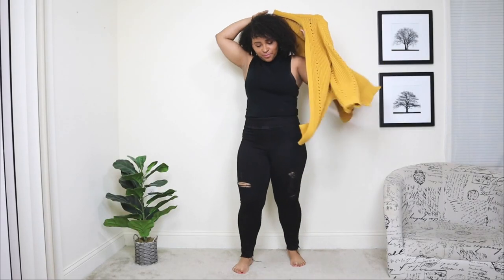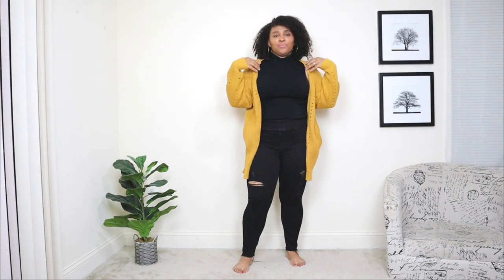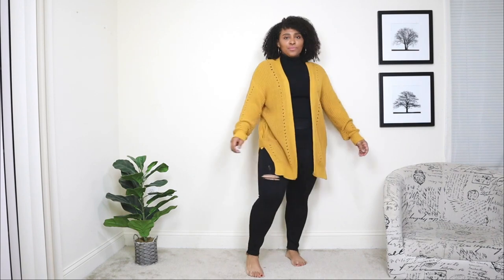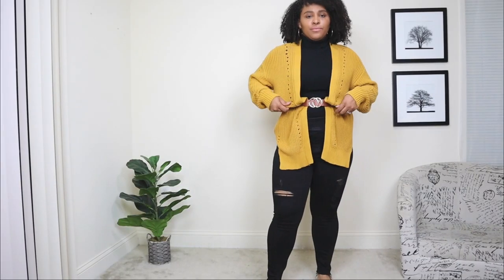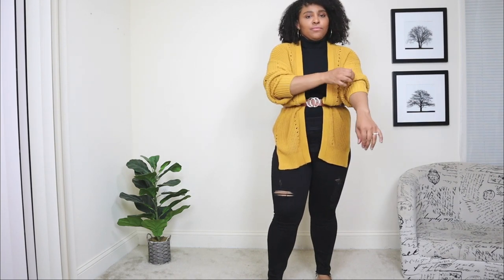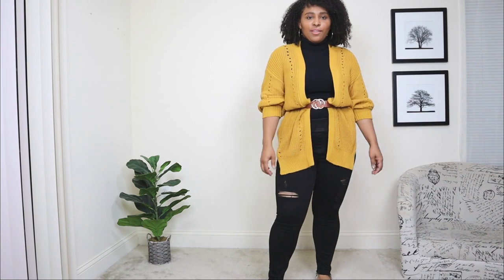The last outfit — I'm starting off with an all-black base and I'm going to be showing you a shorter cardigan styled in a different way. This outfit is another one with a tank top, and again a cardigan makes a great layer over it. I'm taking a mustard color cardigan — I feel like it adds a nice little pop to this all-black look. And instead of leaving it open, I want to show you a different way you can wear this cardigan: you can style it with a belt over it. I feel like it creates a nice stylish touch and also creates a nice waistline — it's a super easy trick to play around with.